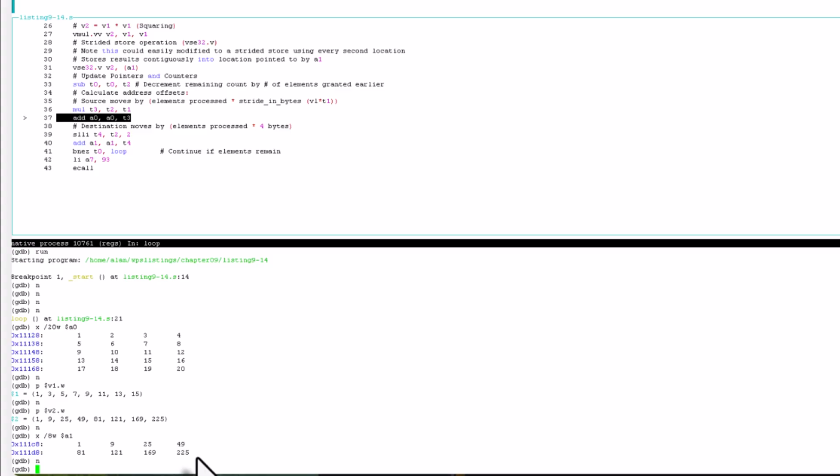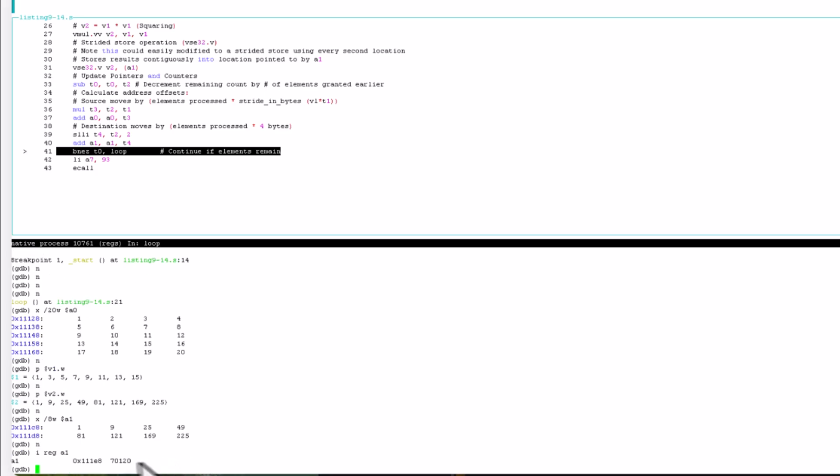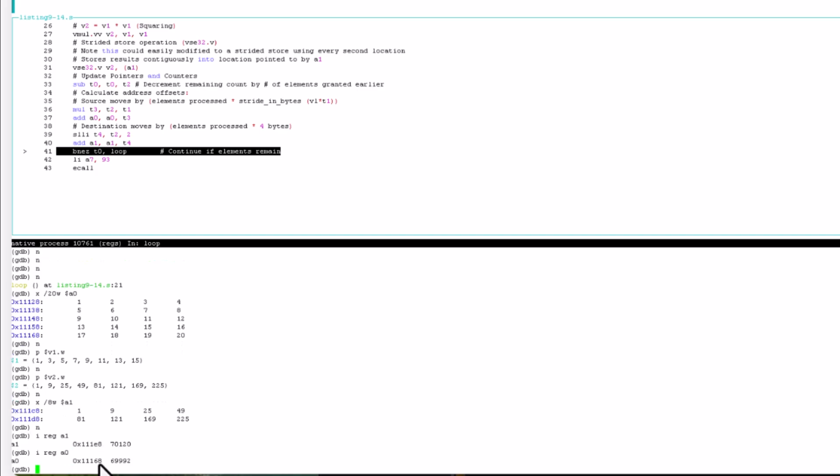We're going to do a little bit of register incrementing here so that our address pointers are correct. So let's just have a look at A1. So this has now been incremented to point to a higher memory location. If you look at A0, we're going to also be loading our numbers from a higher address in memory.